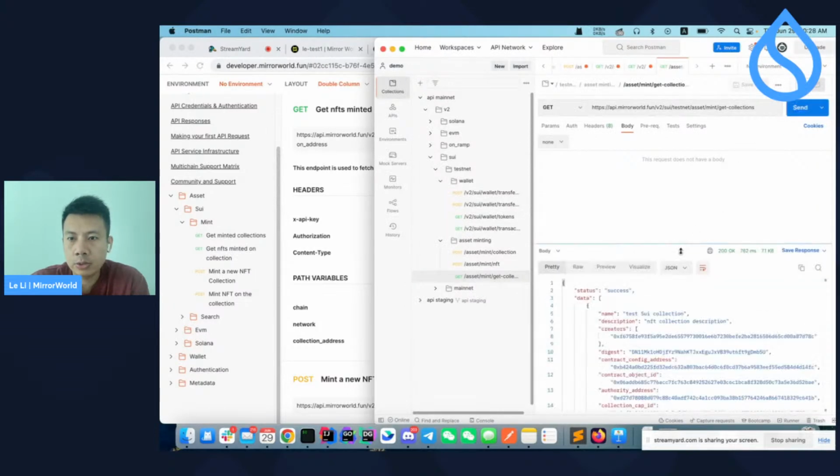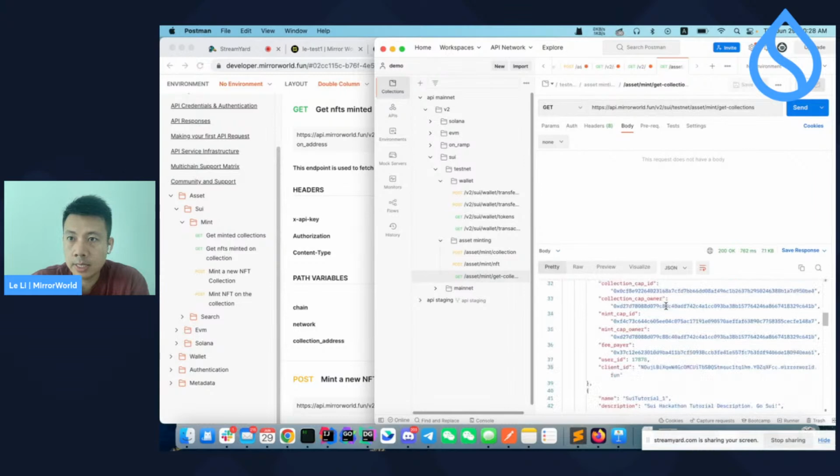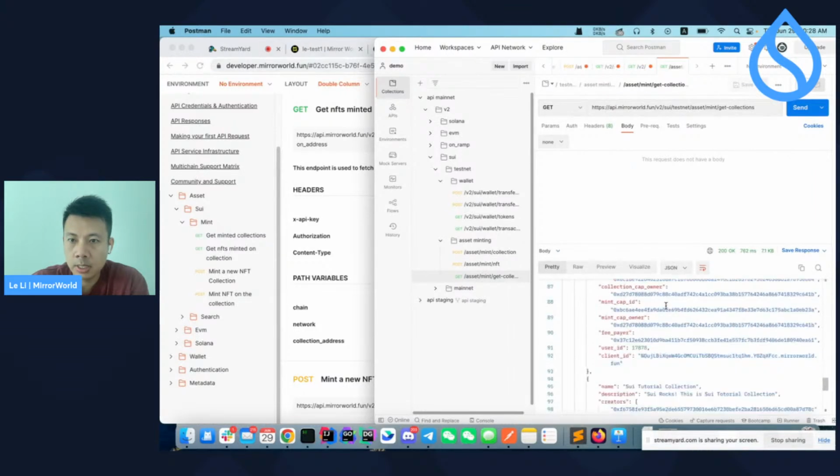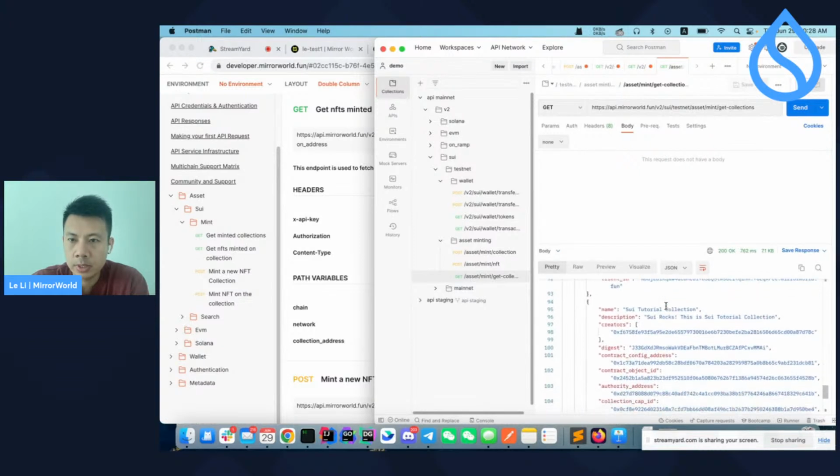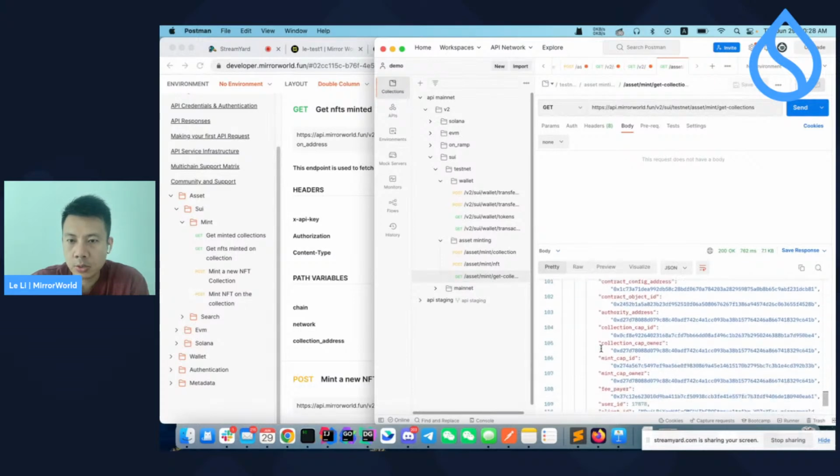I'm probably not going to go into the details, but as you can see, I just called get collections. This will return all the collections created under the developer. This is the collection I just created.